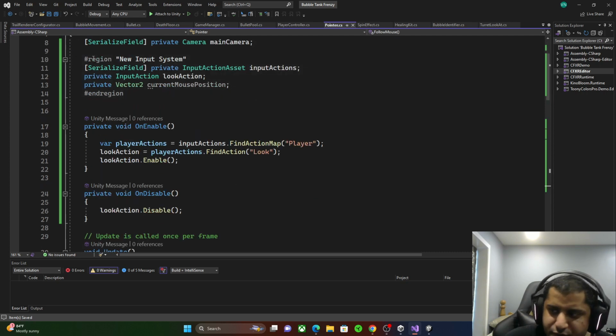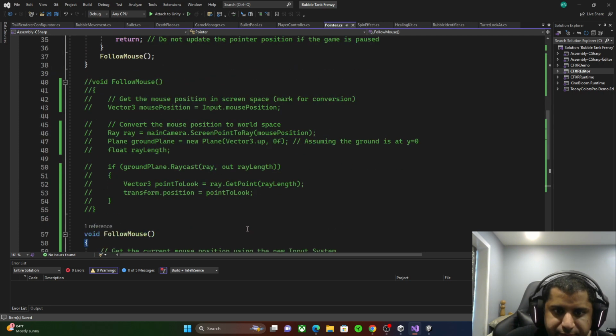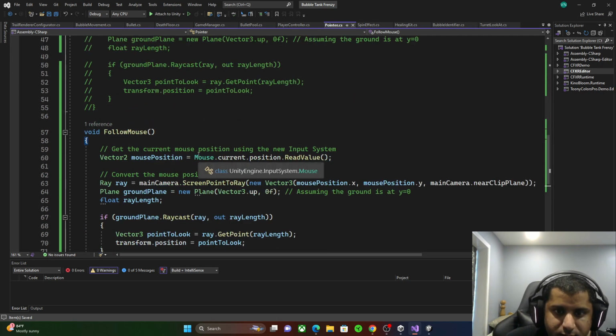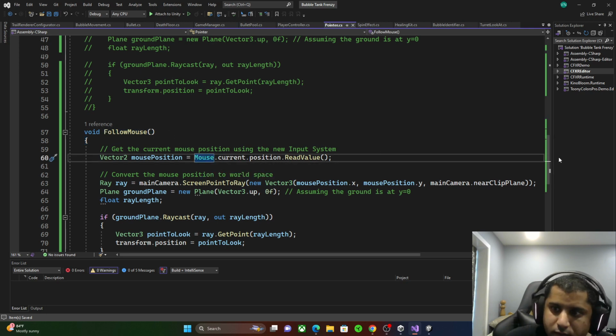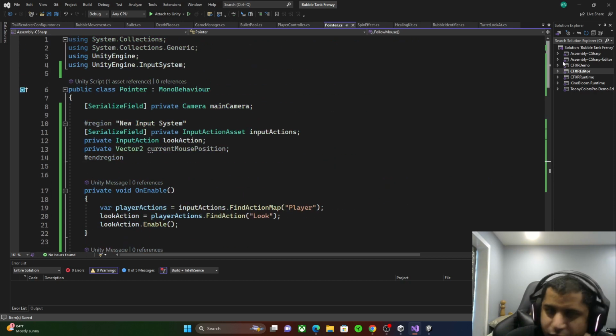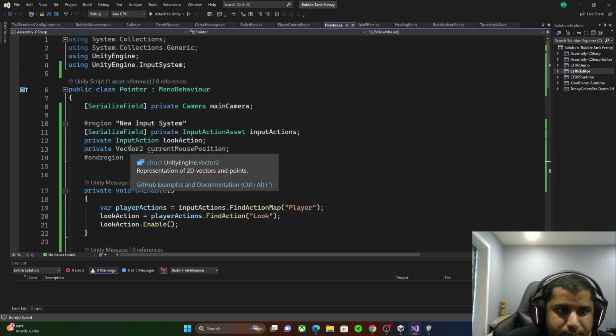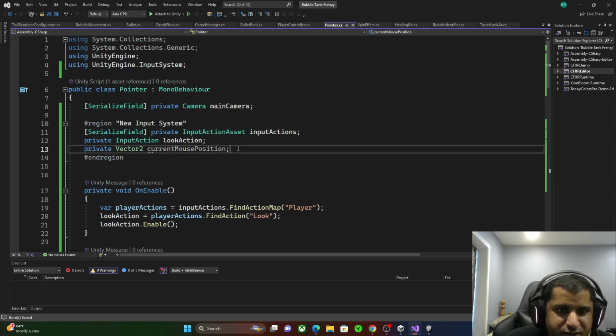Okay, I guess there is no one size fits all when it comes to the new input system. So this doesn't really make okay.